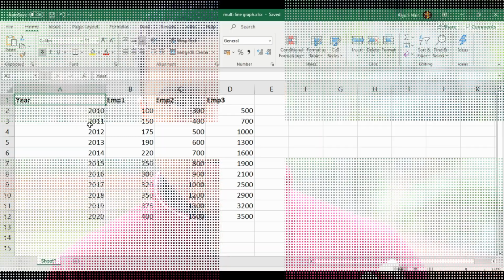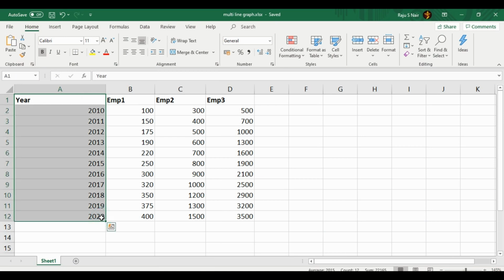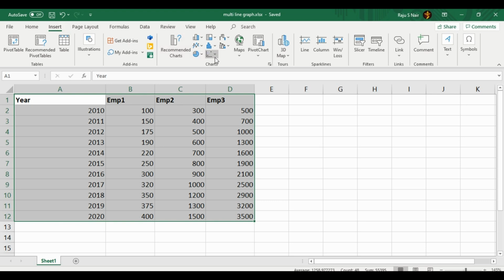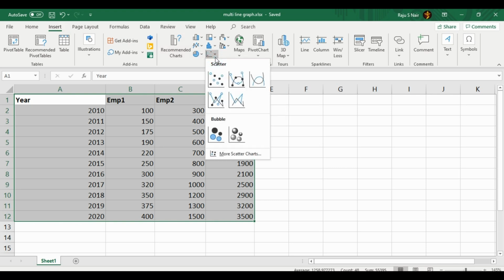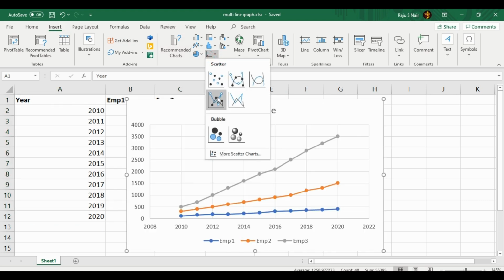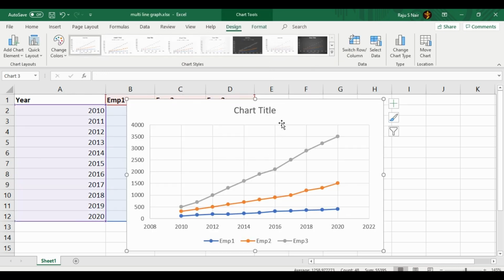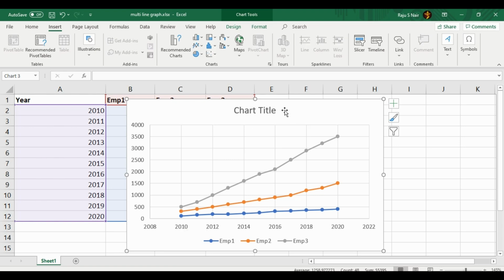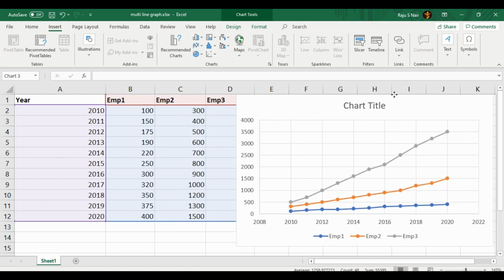Let's start the video. Here you can see there is a main variable on the x-axis based on which three dependent variables will be plotted on the y-axis. For making the graph, just select all of the cells in Excel, and from the menu section click Insert, and from the chart section you can see Scatter. Here you can select one of the designs. I'm selecting this one. Now you can see based on the x and y-axis variables the multi-line graph is developed. Let's rearrange this graph.